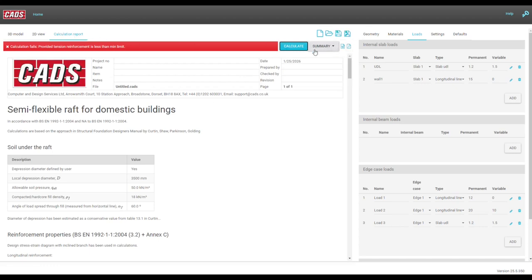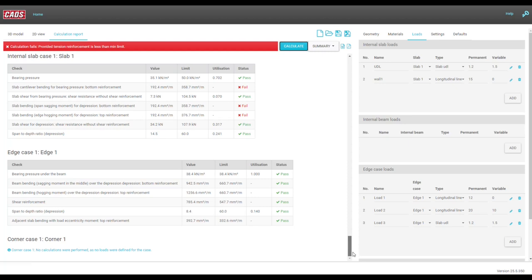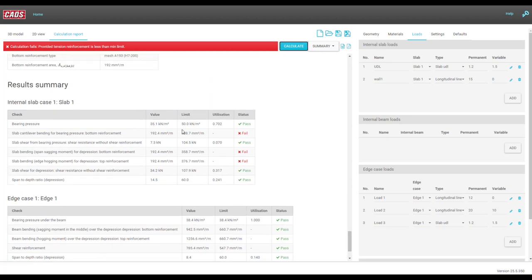And now we can check if that case is okay. So we can go first to the summary report, so we can see our table with some checks, and we can see what is failing, what is passing. So first, slab cantilever bending for bearing pressure bottom reinforcement is failing.